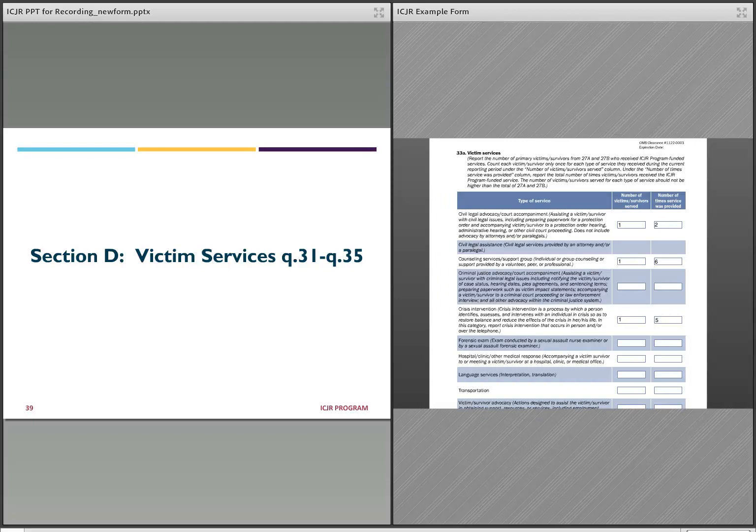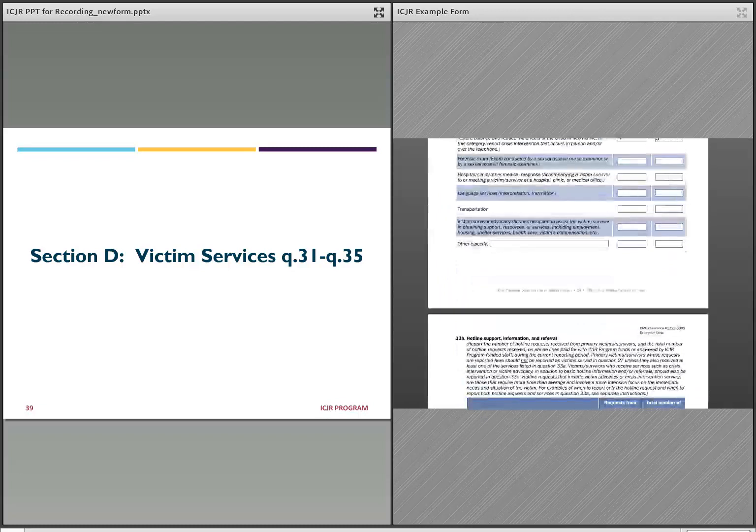If the only service provided was an intake, this victim should not be counted at all because it is unlikely that a victim requests an intake. The intake is more of a procedure used by an agency and is not a service which a victim requests. If you use the other category, be very specific. Please do not use acronyms. Some acceptable responses in the other category are relocation expenses and supervised visitation.